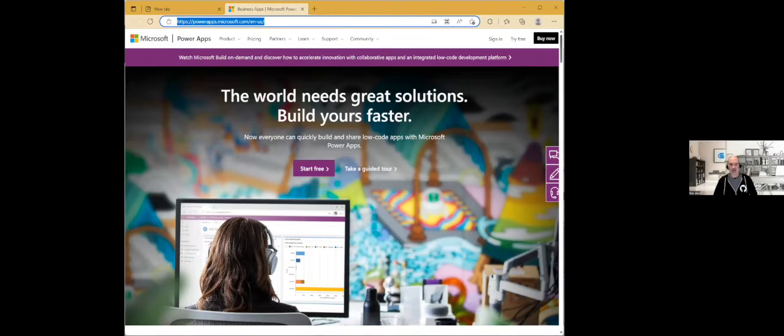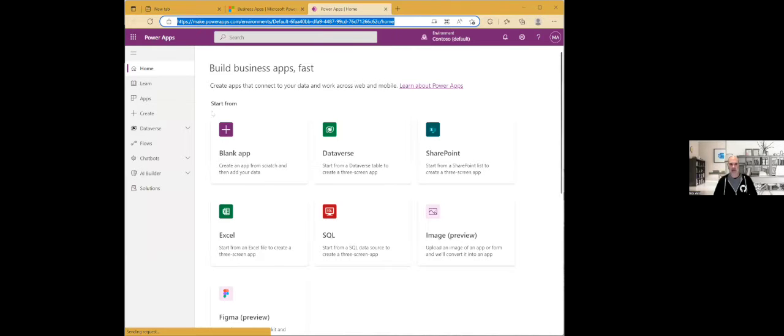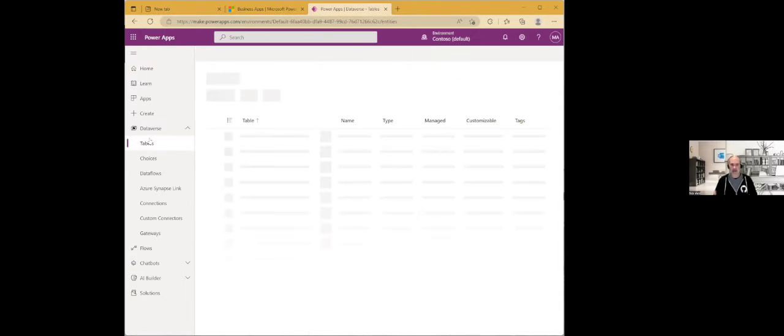With Power Apps, it's really as simple as going to powerapps.com and then exploring and creating applications. To start with, I'll show you the Dataverse, that underpinning database, which is provided out of the box.